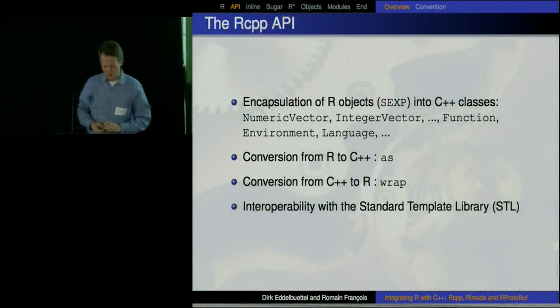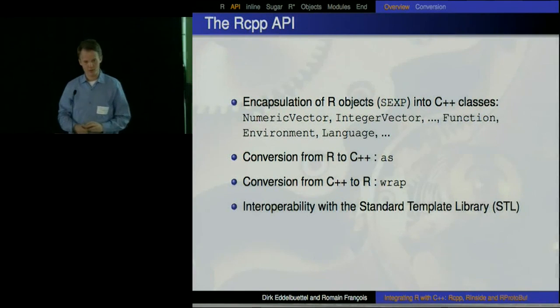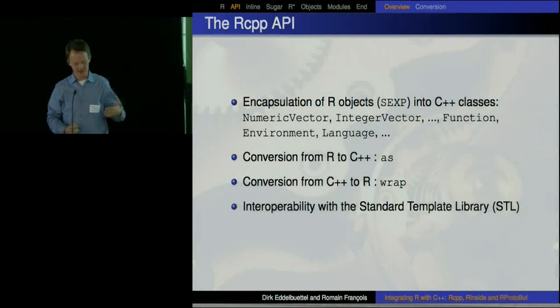So just to summarize, what we're offering is encapsulations of these S expression objects. That's a union type, and it's the thing that gets passed no matter what is represented as something you generated in an R session, R program. We represent those then as vectors of numerics or ints, as a function, as an environment, language, lots of them. There's two very important worker functions, as and wrap, which help you to go from C++ to R. The wording is still wrong. So as actually it's the other way around. It's from R to C++, and it's wrap for sending it back. And the way we've set the classes up, it also cooperates quite nicely with current programming standards. It uses a lot of things from the STL like iterators.